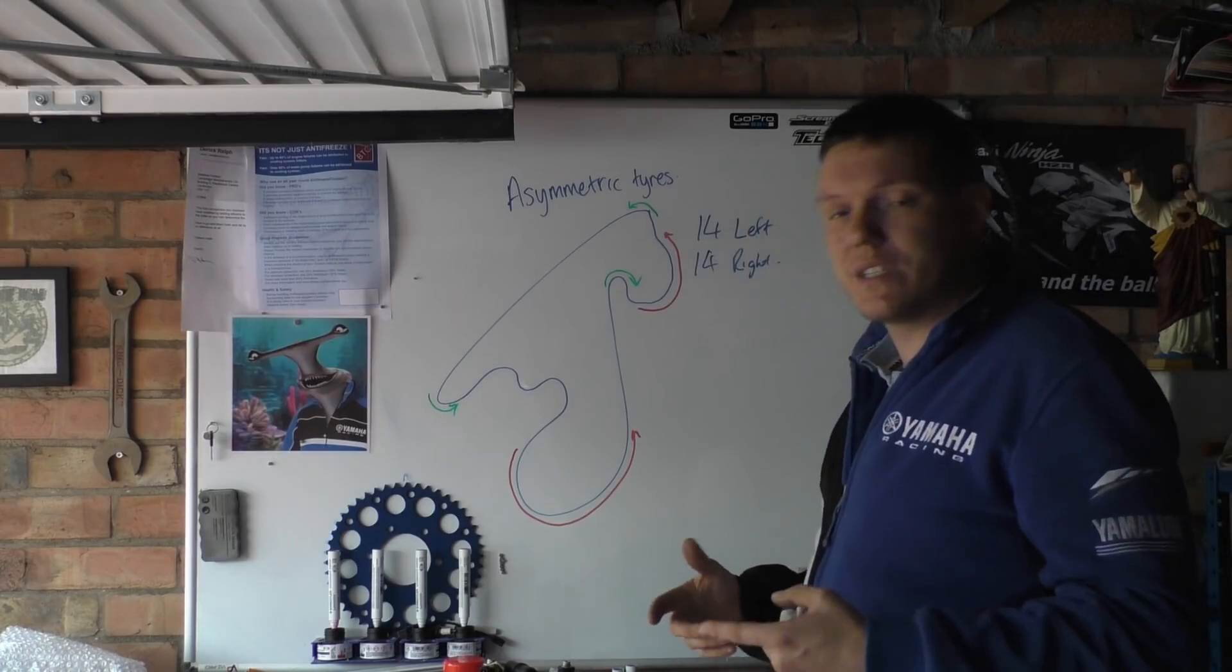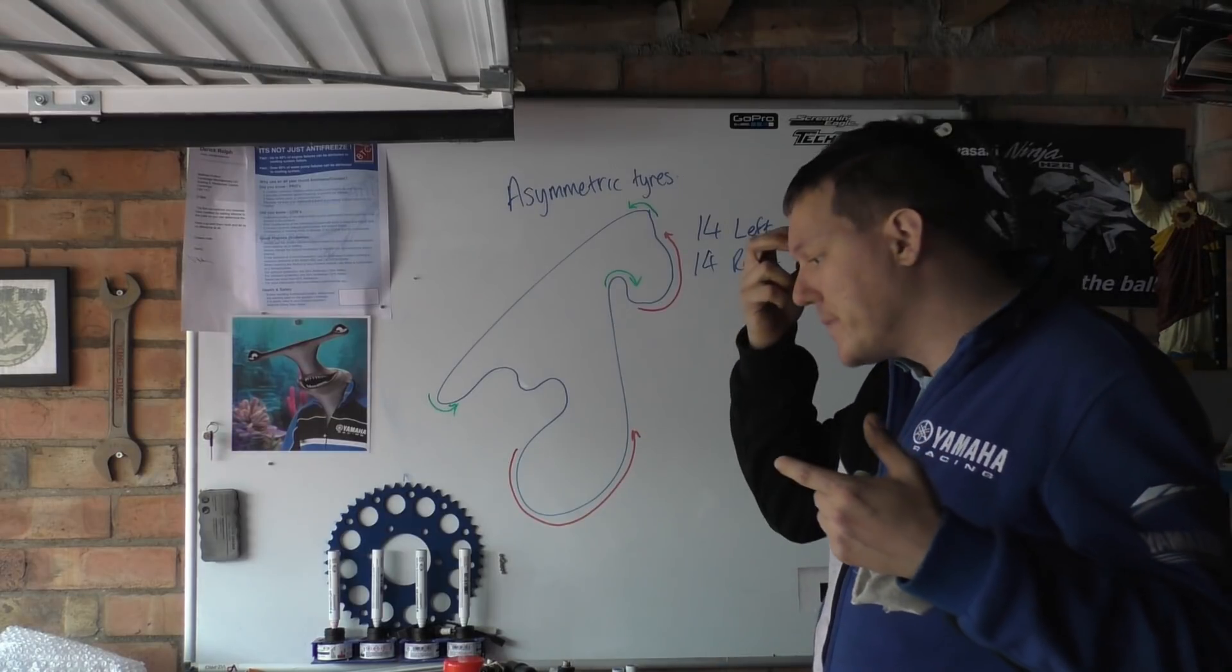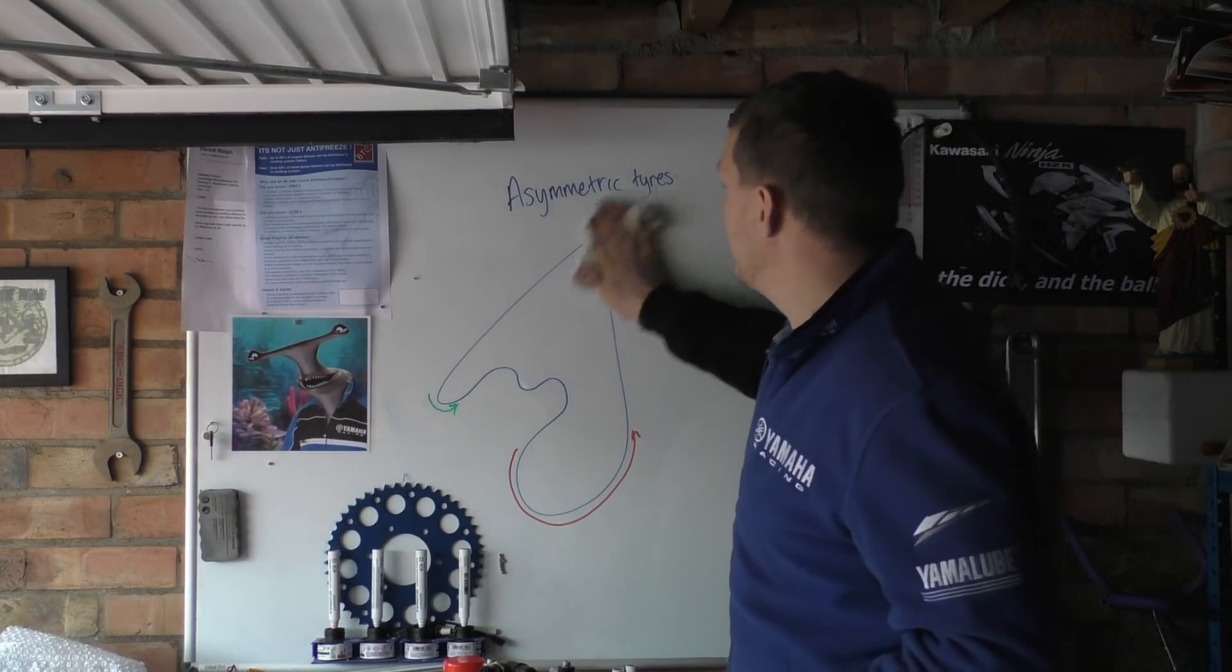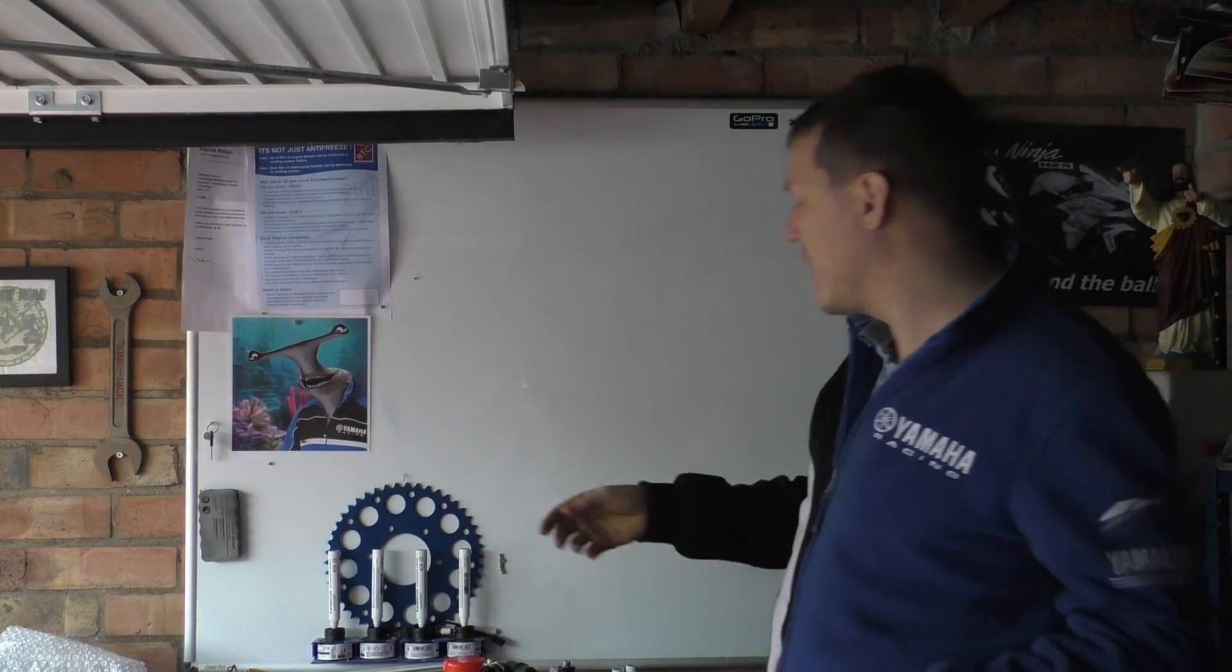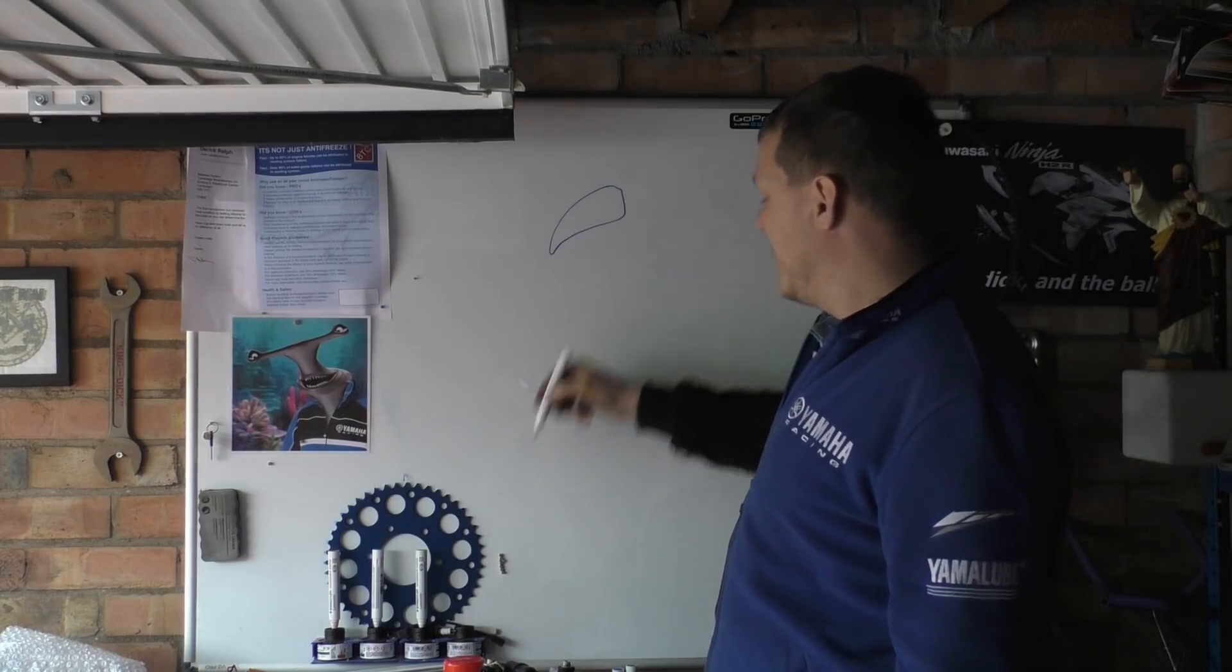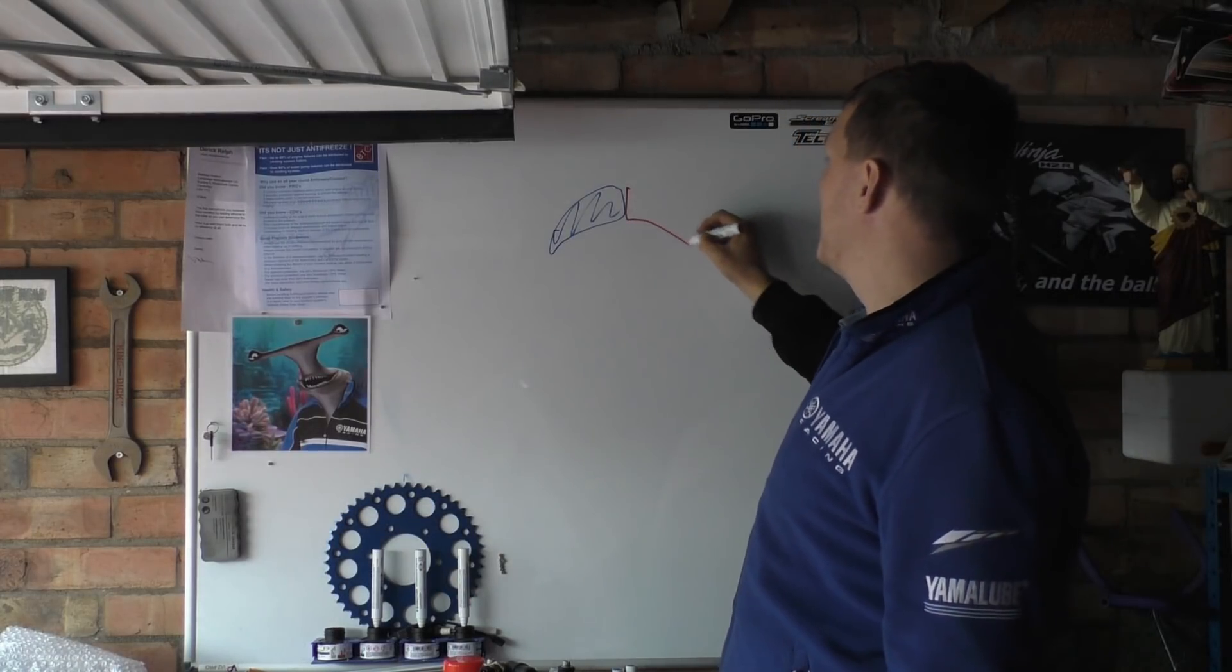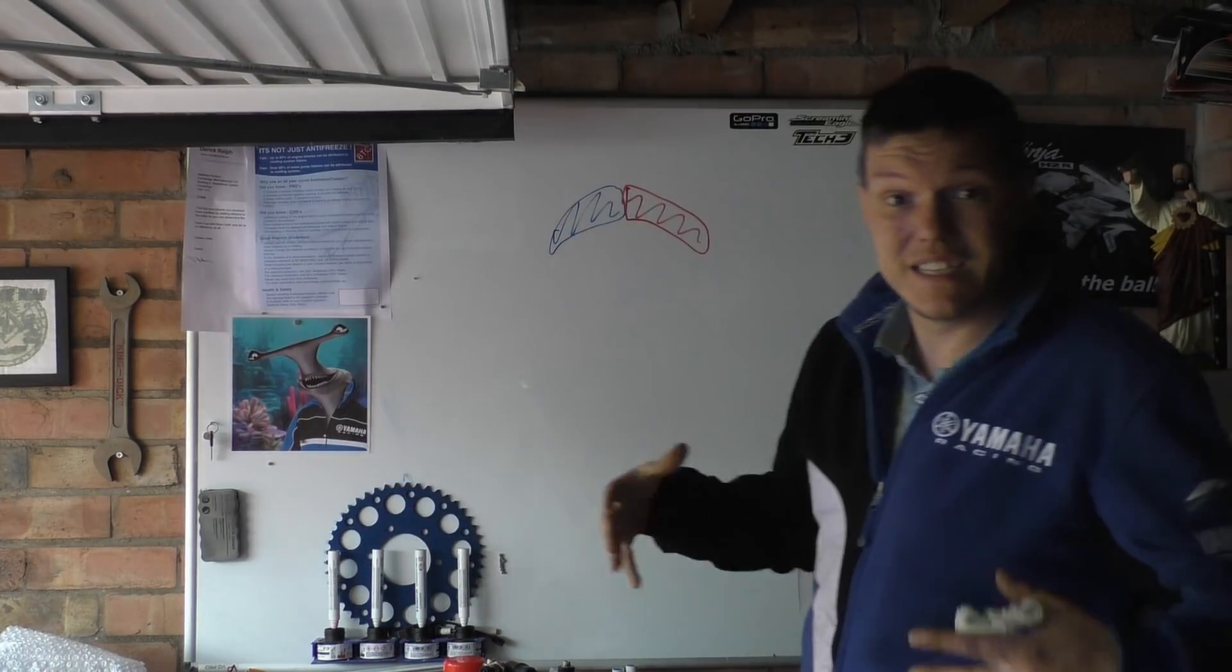We'll talk more about tyres and stuff like that, because it is quite an interesting subject, not just something worth knowing. But that is why, and basically what they do is they make the tire out of two different compounds, that's what they do. You have a hard tire, you have a soft tire, you have a medium-medium, you have a medium-soft or whatever, but basically your tire is one-half a hard, and then the other half a medium-hard. And that's what they do. It's literally two different tires knitted together.